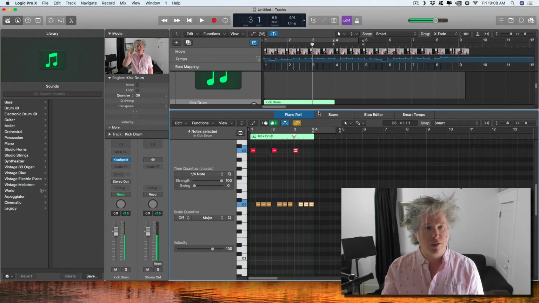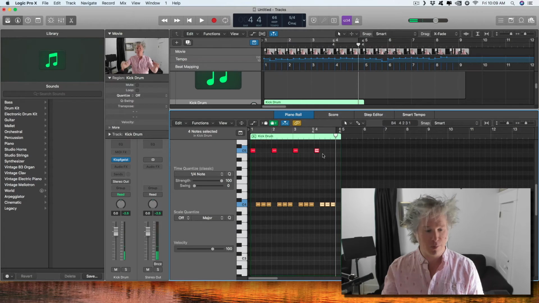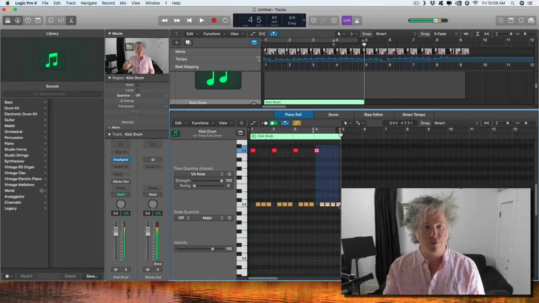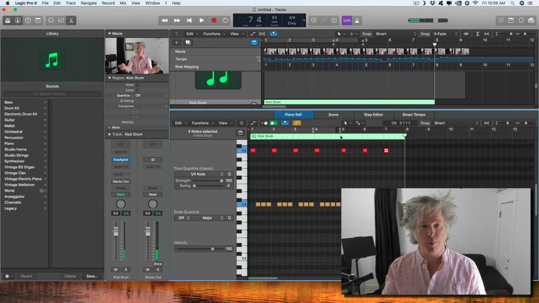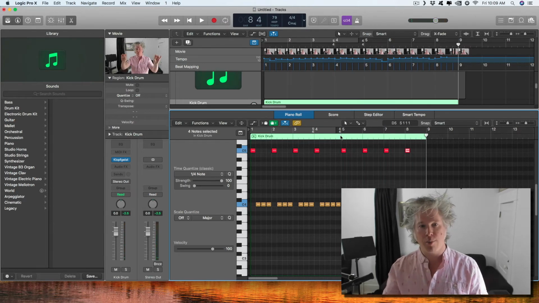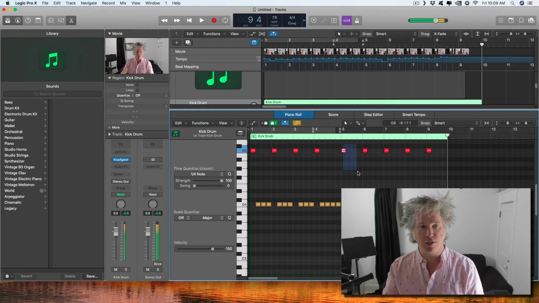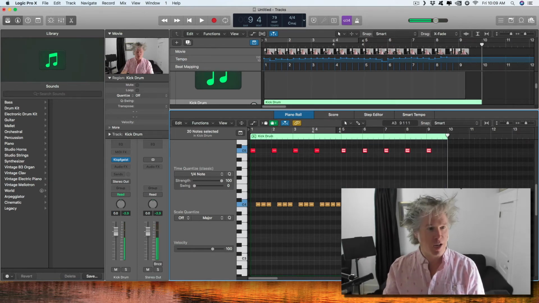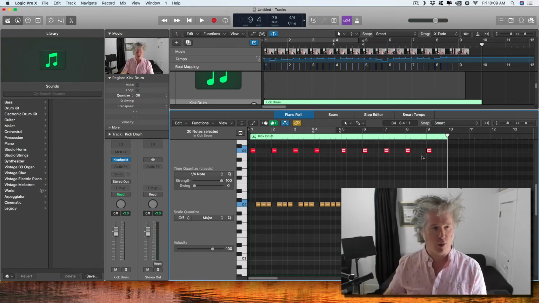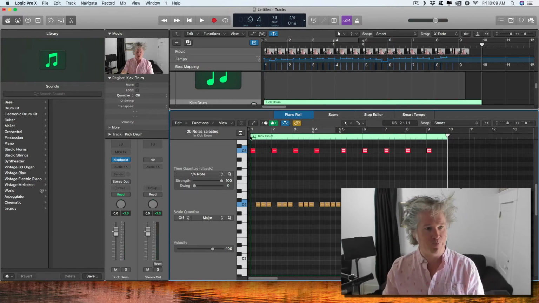Copy this and paste this. I'm just using Command-C or Control-C and Command-V or Control-V, depending on your operating system. Okay, we've dealt with the measure of 5/4, and now let's complete it with a couple measures of 4/4. Sometimes when you copy something like this, it's helpful to just draw another box around it and quantize it again, just in case something happens with the note lengths as we copy.